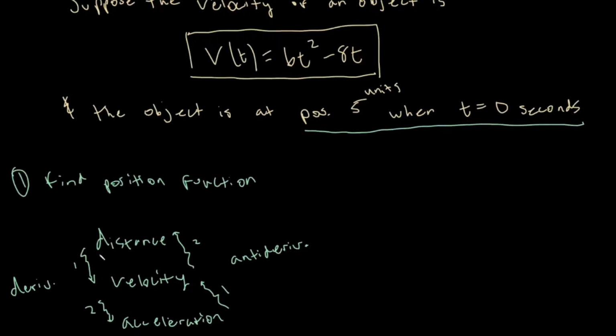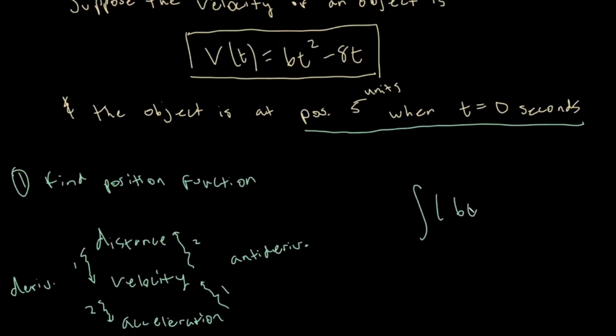This is in units of just distance, distance per second, and distance per second squared. Each rung on the ladder is a different resolution in terms of dimensions of seconds. Velocity is per second, and acceleration is per second per second. Okay, so we've got this, and we want to anti-differentiate. Okay, no problem. We've done a ton of these already.